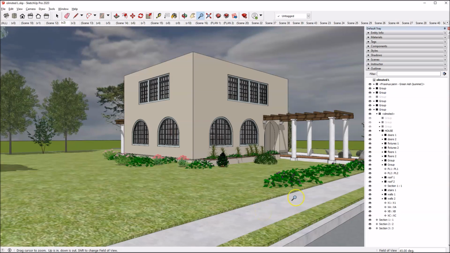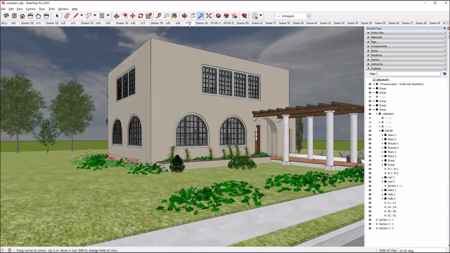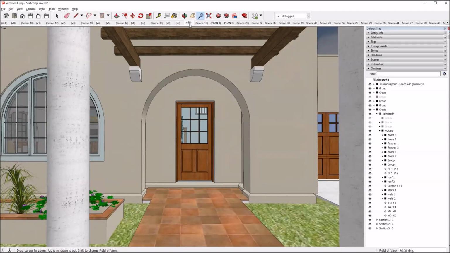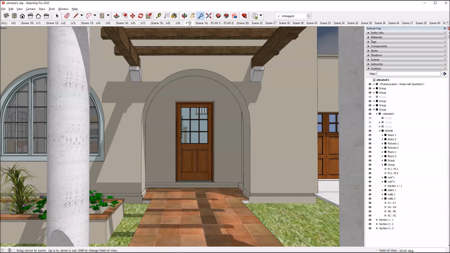So let's go inside here. First, we're going to make our way up to the front door. We're approaching the front door here, and if you're really paying close attention, you'll note that I've already adjusted the field of view to 60 degrees. I've allowed it to get wider, and the reason I did that is because I wanted to get more of a sense of the containment of the trellised walkway we're walking under, a feeling that you're surrounded by the structure. Having that wider field of view emphasized that aspect.